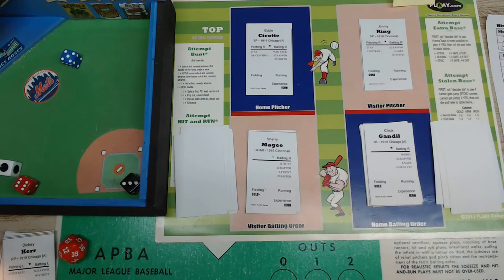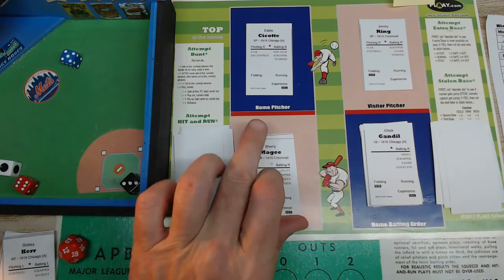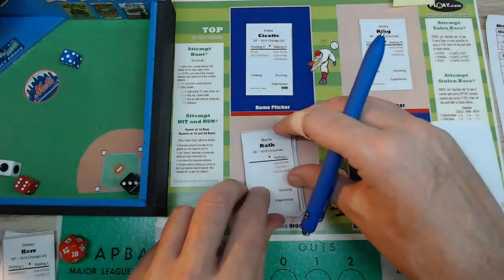And that's going to be a 3-5-6. Are they the same? He's a righty and he's a righty, and that's strike three. It would have been nice if I had brought in a lefty, but Sherry McGee is the guy I constantly see. If you look at the box scores, you'll constantly see him pinch hitting. So it is what it is. He strikes out. Big strikeout for Cicotte.